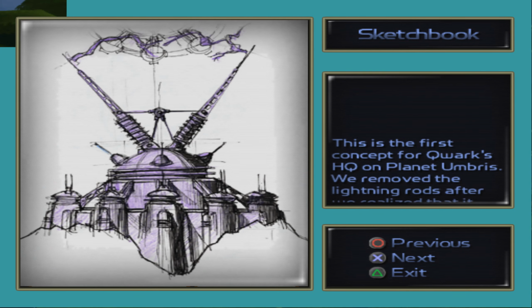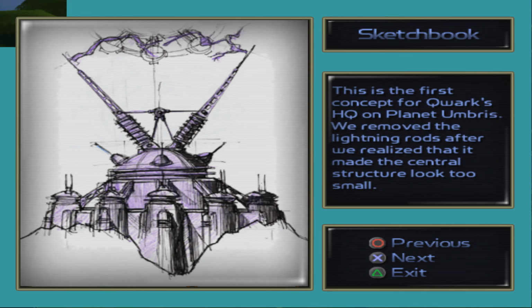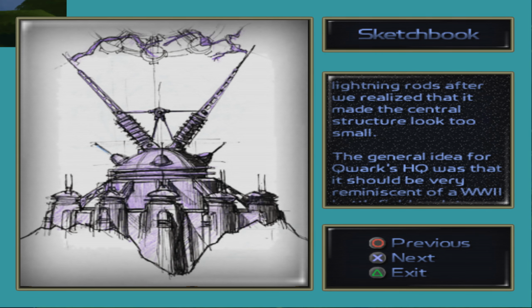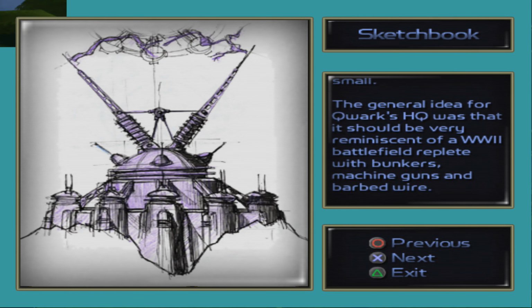So, this is the first concept for Qwark's HQ on planet Umbris. We removed the lightning rods after we realized they made the central structure look too small. I guess it does. The general idea for Qwark's HQ was that it should be very reminiscent of a World War II battlefield, replete with bunkers, machine guns, and barbed wire for the training course and everything like that.